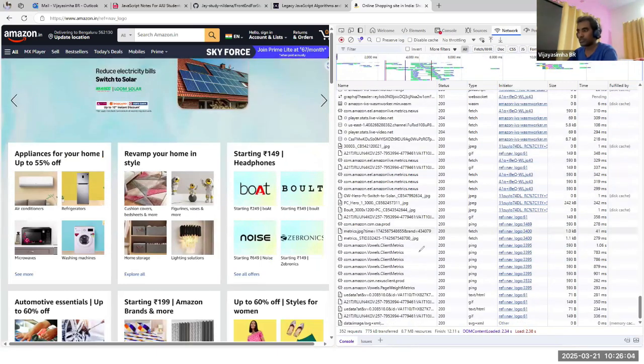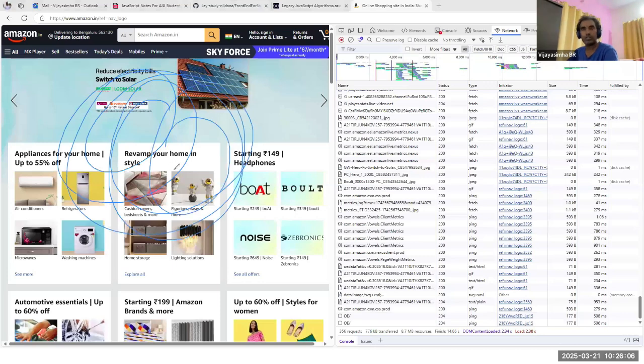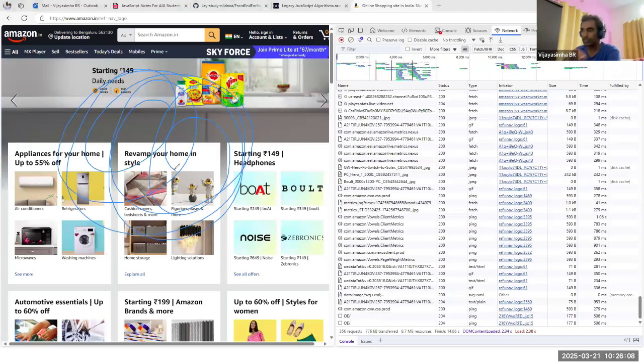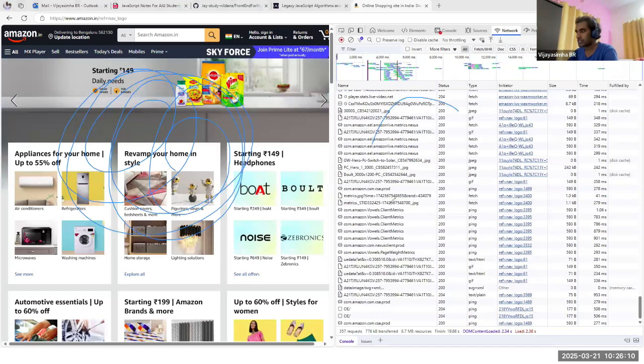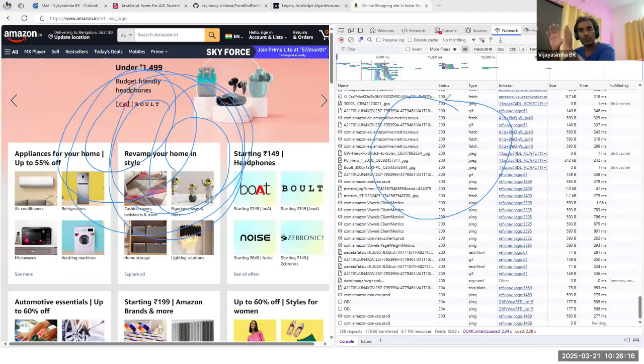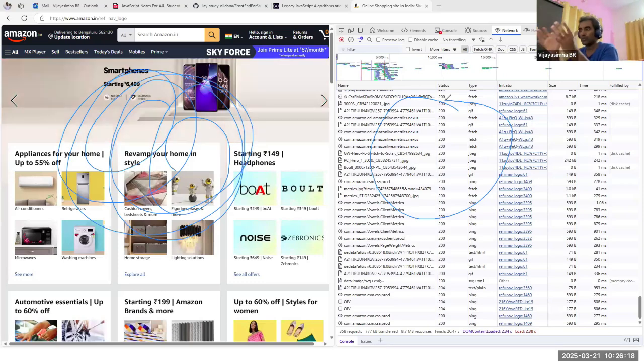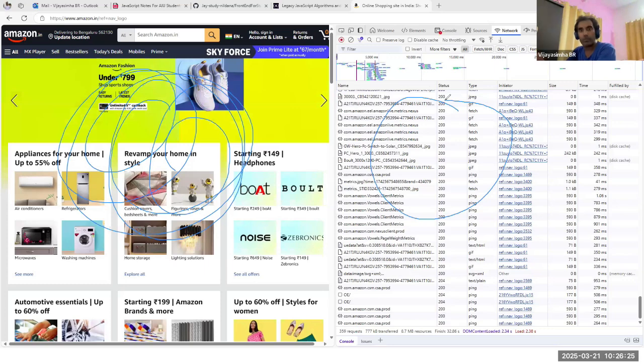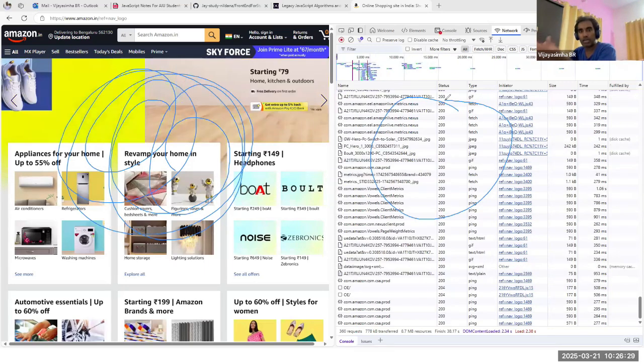Let me just get my marker. The left side here will be the front end. And all the connections happening here, that is going to be the back end. So there's always continuous communication happening between the front end, which is your web app, and the back end. Now we don't know what technology Amazon might be using. They might be using React, they might be using something else. But at the end of the day, they would be using some kind of framework.